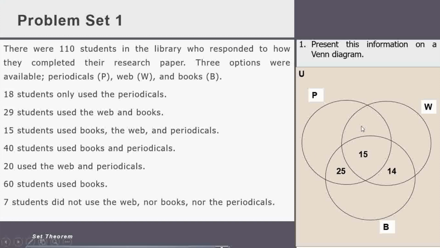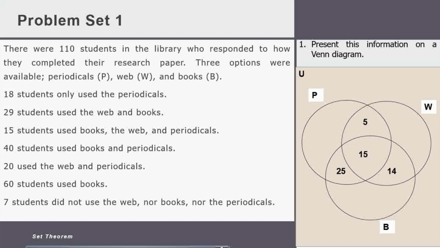We also have this part here where we see that again we have students who use the periodicals and web, and we can see that we already have a 15. So let's find that information from this situation we have and push the value that is supposed to be here. So we are told 20 students used the web and periodicals. So the intersection for web and periodicals is 20. Now, like we've done for these others, we will not get the 20 and push it here because we already have the 15 who used web and periodicals. And in addition, these 15 also used the books. So we will get the 20, remove this 15. The remaining 5 is the one that we are going to put here. So we put our 5 there so that when we add 5 plus 15, we will get our 20. So these 20 then are the ones who used periodicals and web.